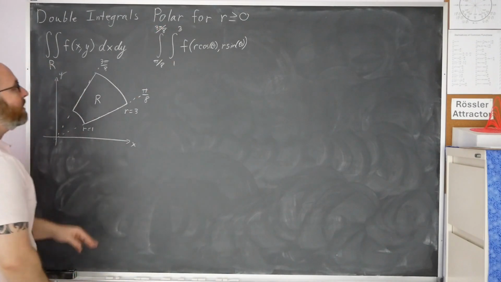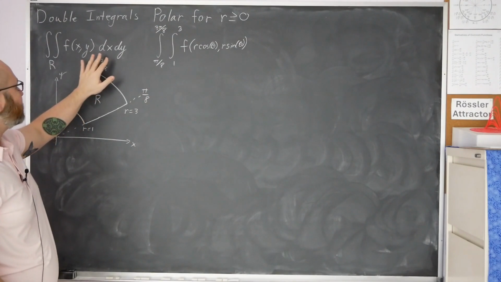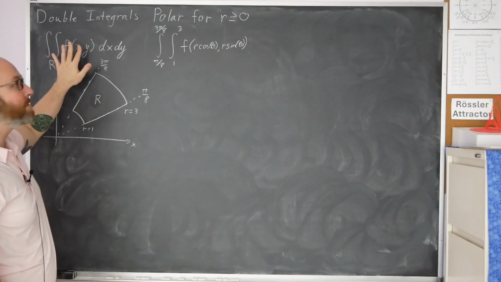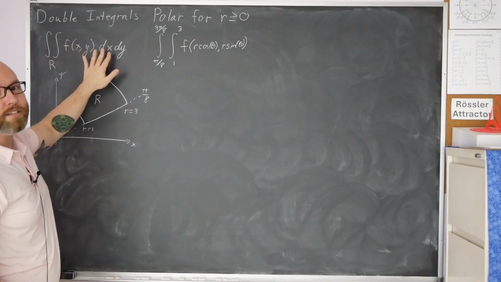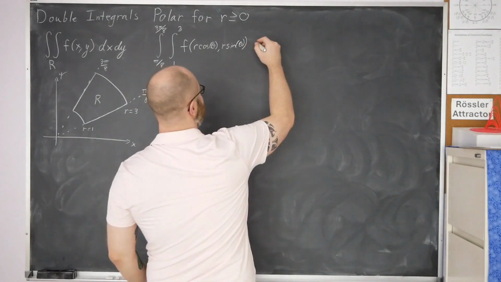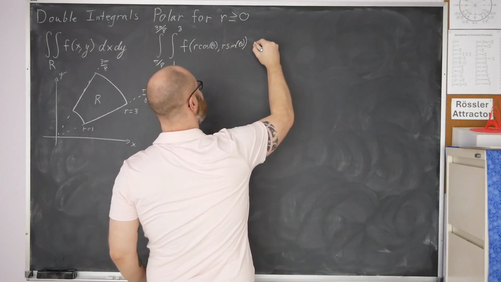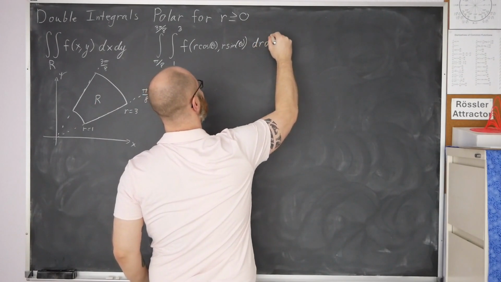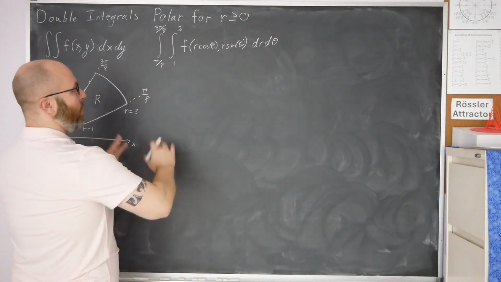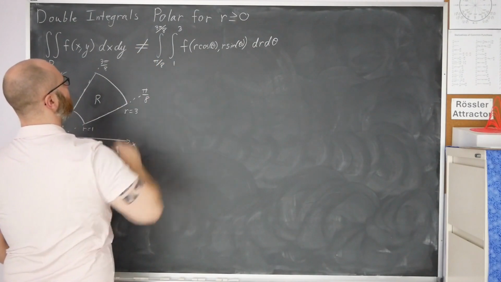Okay. But now I've got the problem, right? U substitution in single variable calculus, right? You usually exchanged x with a bunch of u's, and then you also had to change the dx into usually something times du. And that's the same thing here, except it's worse, because you're doing kind of two variables at once. So if I were to just write dr d theta without any scaling factor, without whatever is supposed to be multiplied there, these are not going to be equal.